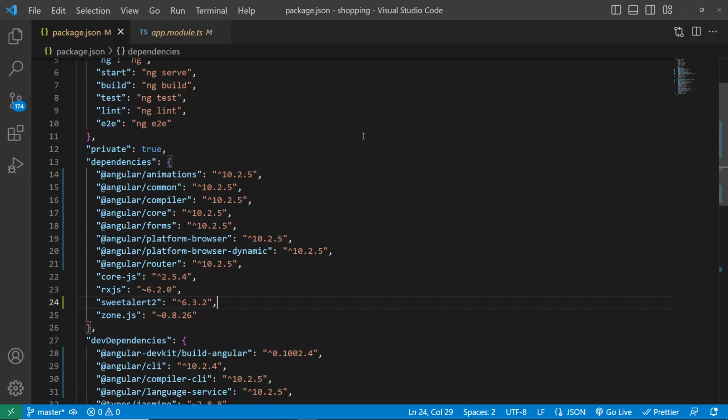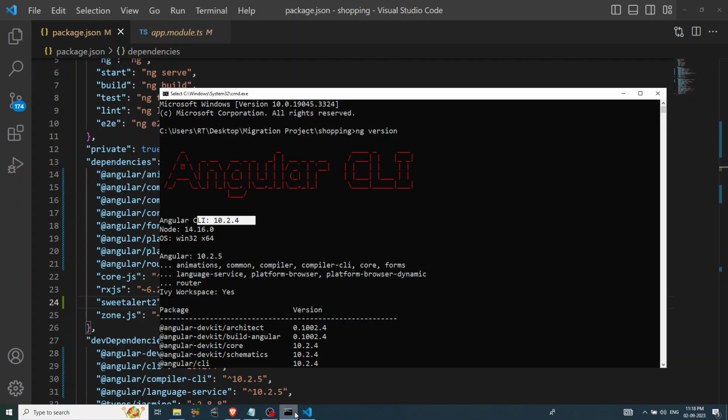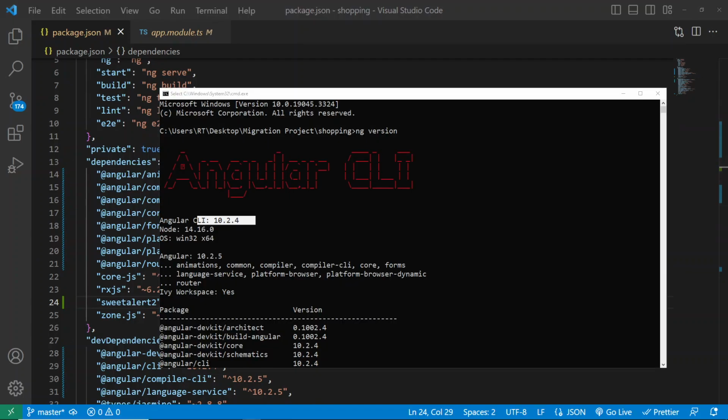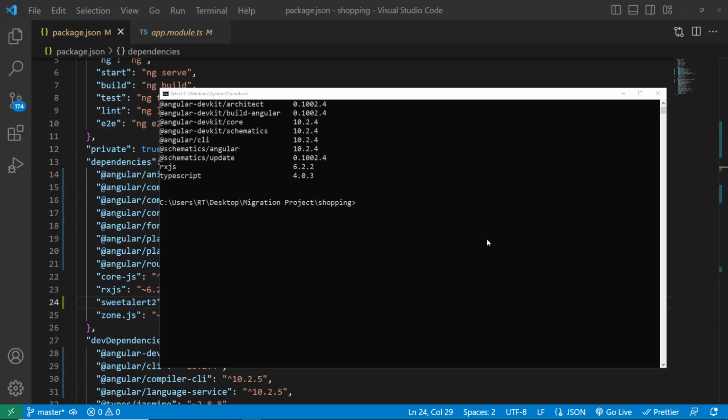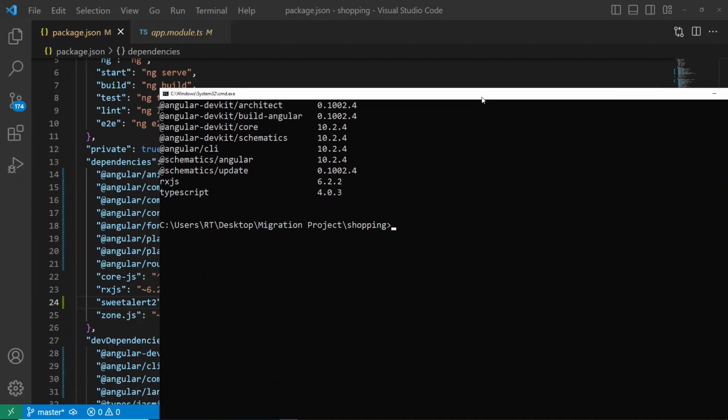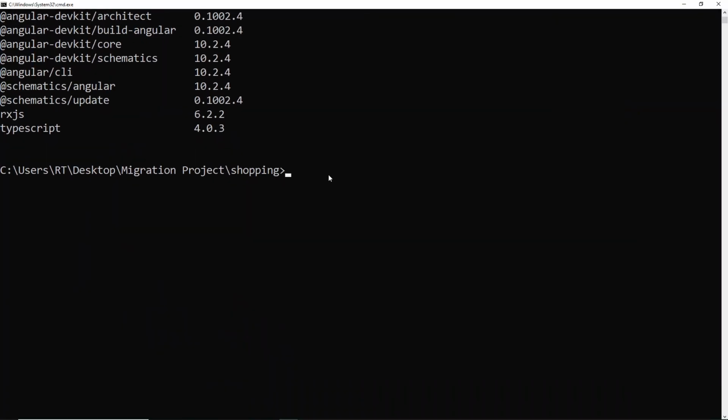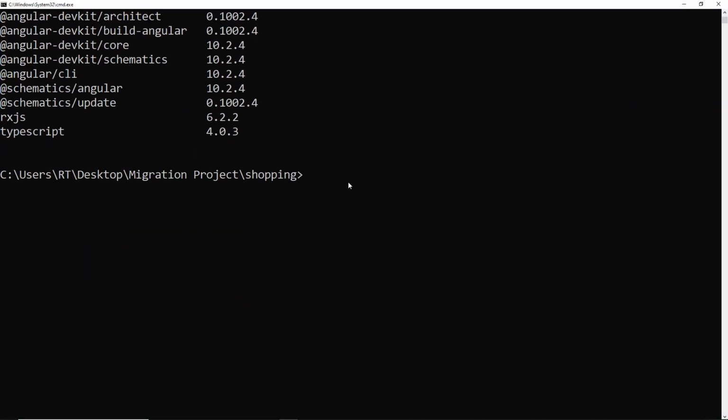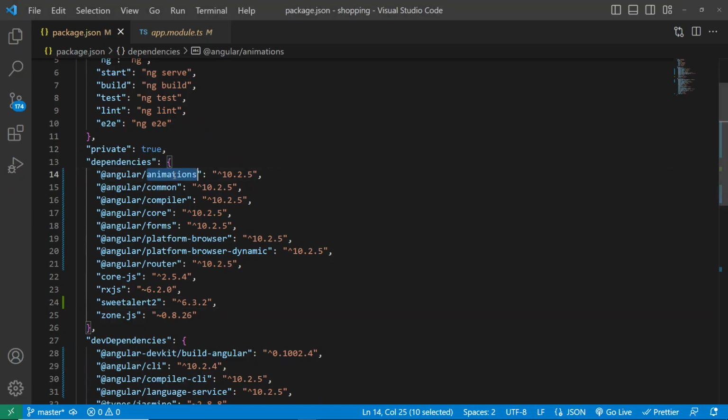Okay, so let's head back to our command prompt. So here is our command prompt, right? Let me zoom in a little bit more so that you can see very clearly. I made it a little big so that you guys should not face any issues while running or typing in commands over here. So now the first command which we need to run is to upgrade the animations. That is the first one.